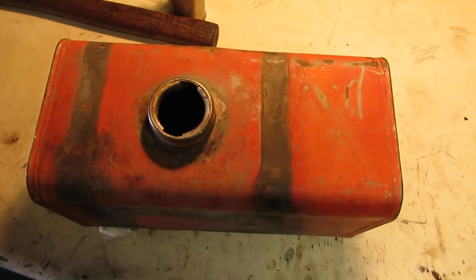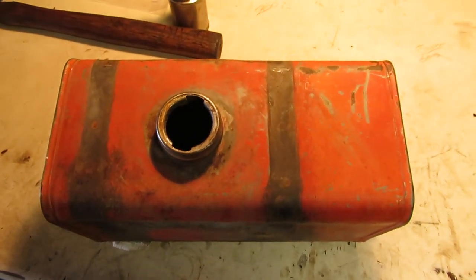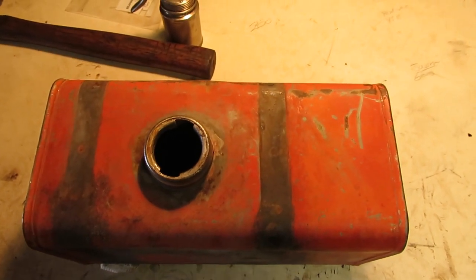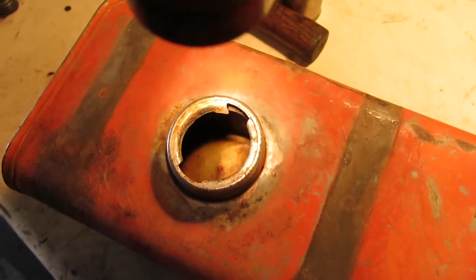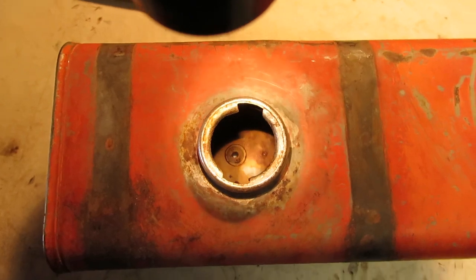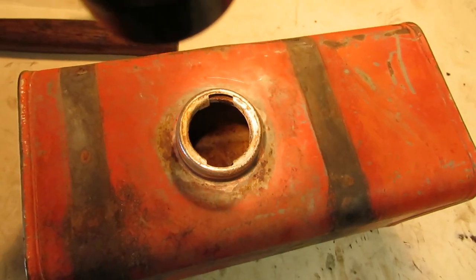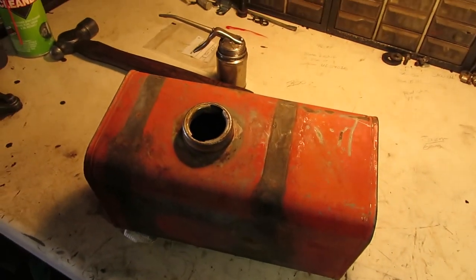Well, folks, here we are a month later. It finally got warm enough where I could fire up the power washer and get this thing cleaned out. It's been teens and 20s here for the past few weeks now. So everything cleaned up fairly nice in it. As you can see, there's a little bit of surface rust on the bottom from when it dried out. Rusted up just a little bit, but all the shellac, all the rust and everything else flaked out of there real nice. So it looks like we got a pretty good usable gas tank again.